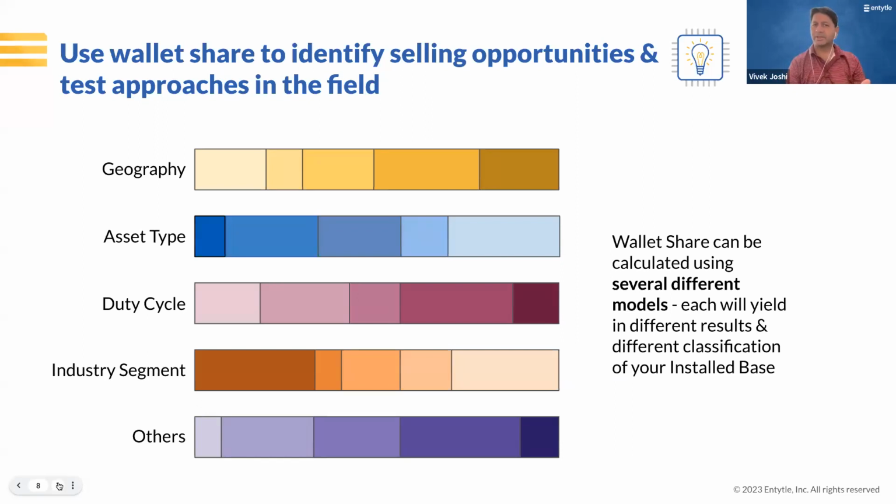So we took these three things, and we started doing the selling opportunity identification, which is to say that if I know that my wallet share is low for a particular part number, can I go back and understand when the next selling opportunity is and go identify it specifically and go work with the sales and service people to go sell it to that, either in the geography in this industry. So in this case, it could be a particular machine in Europe in the pharmaceutical industry, right? So we're able to kind of go build that out in a way that became a good action plan, and then go test it out.